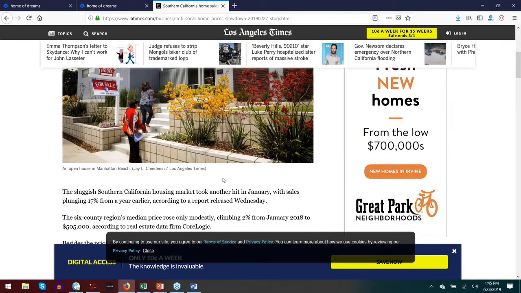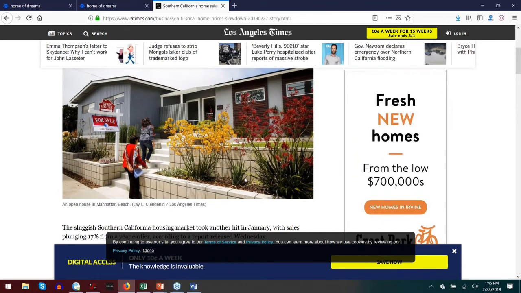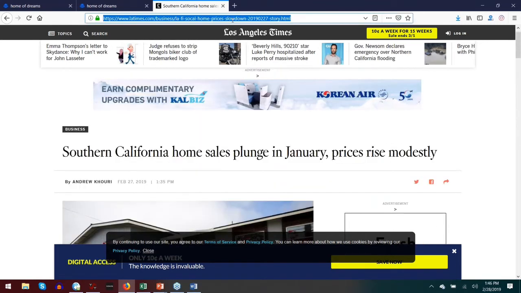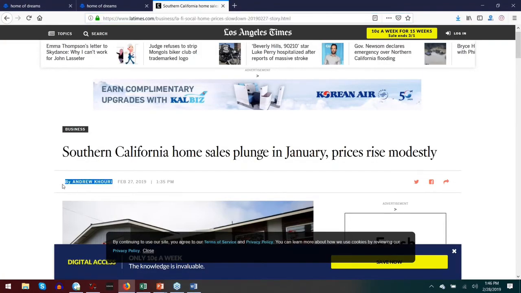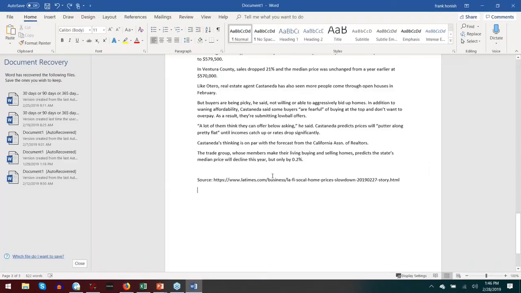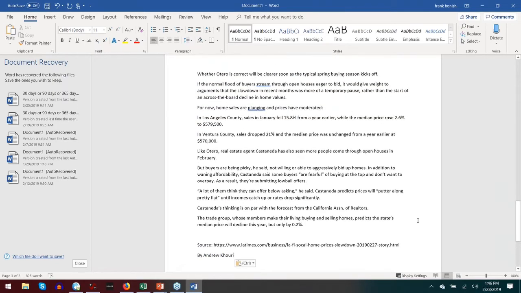I'm not a big fan of this. I don't know these people, and it looks like a Getty image, and I'm not going to get involved. I don't want copyright issues. I also want to keep track of where I got the information from, because I do source out my articles. Source, boom. And I'm also going to put who wrote the article, Andrew, boom. Keep the text only. I don't want the links for Andrew. Now I have an actual article, text only.